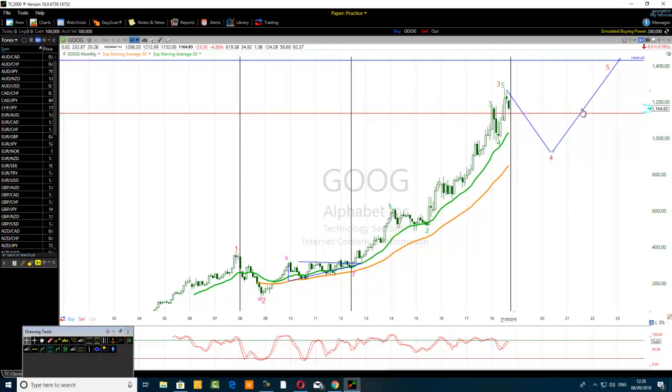But he's expecting here the fourth minor wave of the third wave. I'm expecting the real fourth wave. So he's expecting the price here to go down. I'm expecting also the price to go down here. So he's expecting the price to go up here, forming the fifth minor wave of the third wave. I'm expecting the price to go up here, forming the real fifth wave. So there's no significant disagreement.